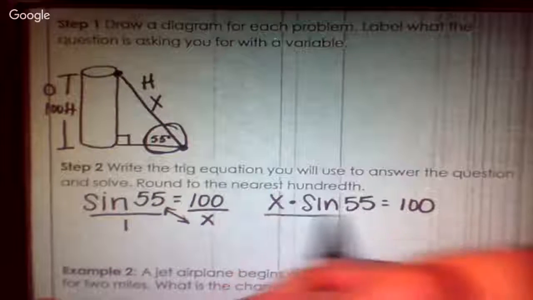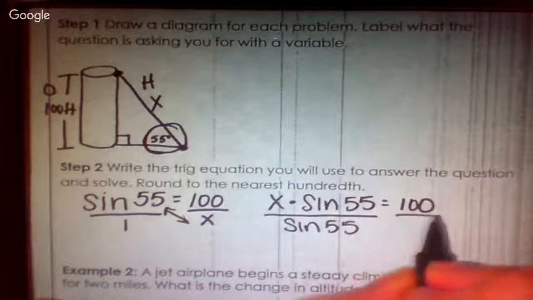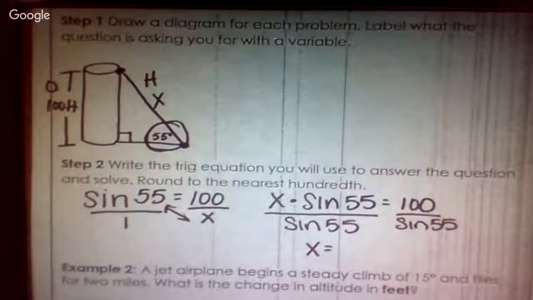And now we have to divide because x is stuck with the sine. So we're going to divide to get our answer. Please, before you plug this in, make sure that your calculator is in degree mode. Because some of you didn't do that either, and you had all the right answers, but in radian, and I marked them all wrong. We've talked about this a million times over. You need to go to mode. You need to switch your calculator to degree. It will be in radian when you get it for your test. If you don't switch it, your answers will be wrong.